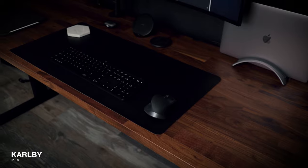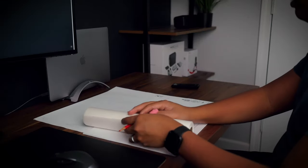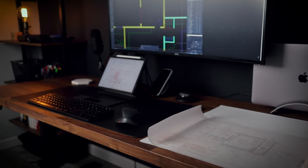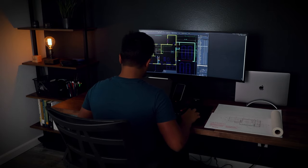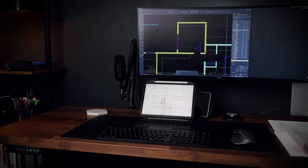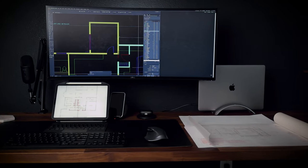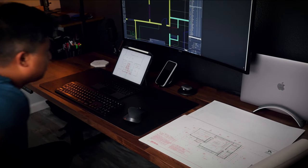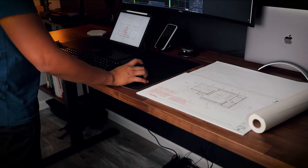The dark wall helps the walnut tabletop stand out even more. This desktop is actually a countertop from Ikea called Carlby. This Ikea countertop is 74 inches long, which gives me plenty of room to scatter my stuff and lay down some drawings if I need to. It is also big enough for my wife and I to sit side by side. This became popular not only because of how good it looks, but also because of how affordable it is. I went with the Carlby because here in Alaska, shipping costs can be unreasonable. I had a standing desk prior to this, so I wanted something that not only looks good, but is also durable and won't break the bank.